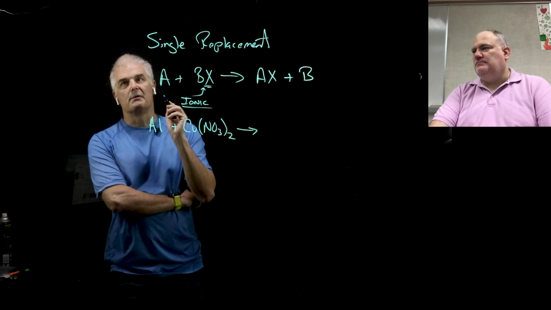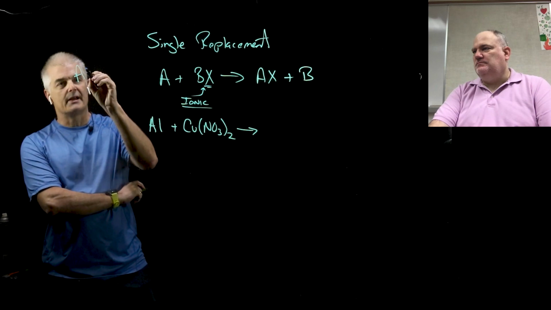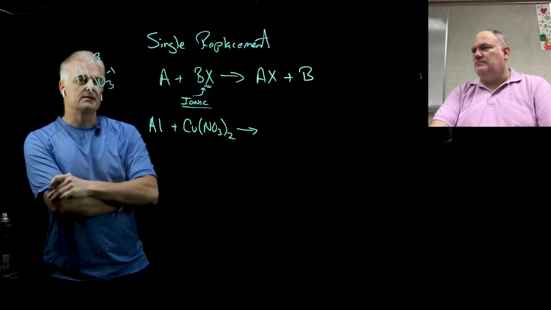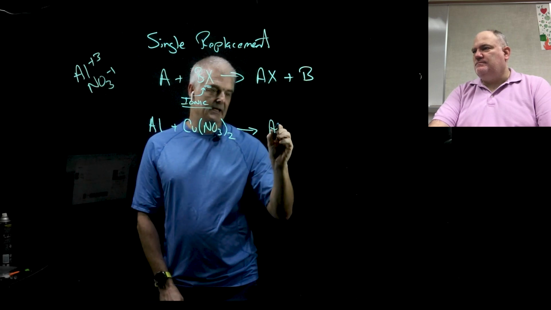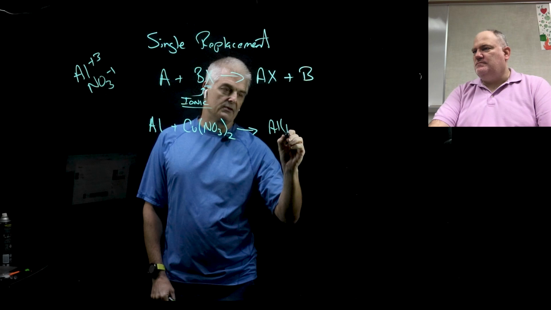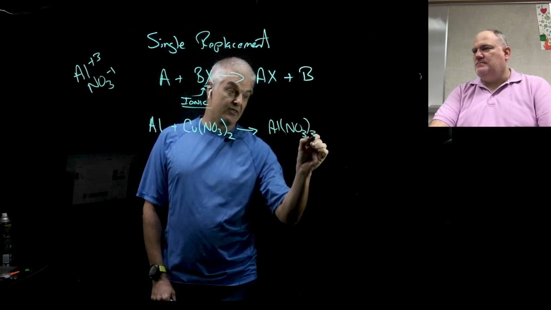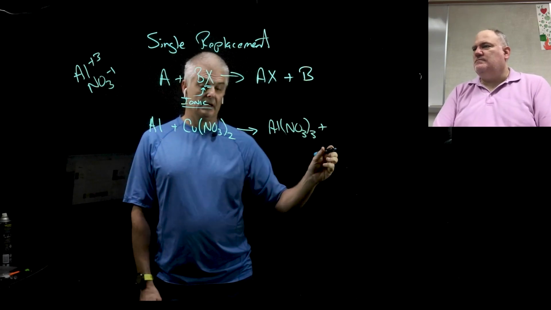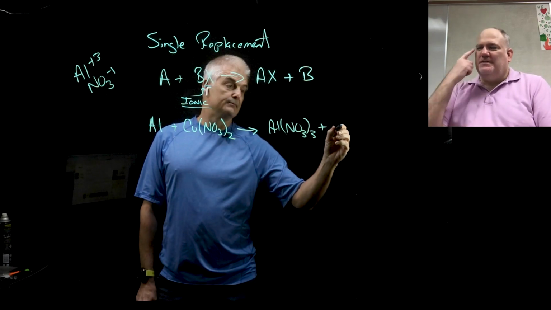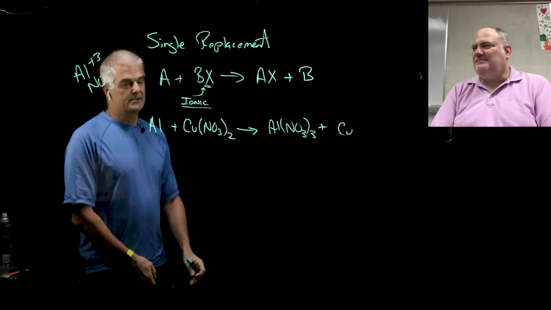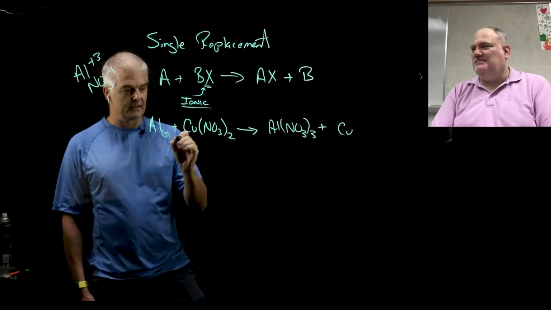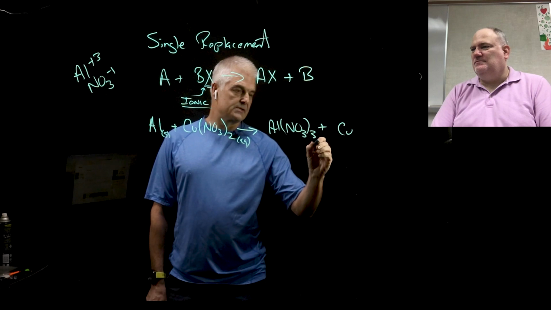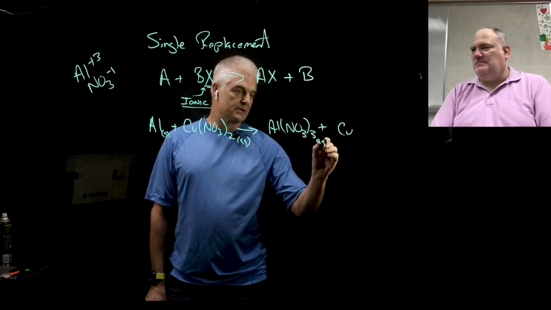Now, folks, again, remember we like to do little scratch pads. Aluminum, when it has a charge, is +3. Nitrate, from the polyatomic ion table, is -1. So it's going to make Al +3, NO3 -1, so Al(NO3)3, because of the charge game. And then it kicks the copper to the curb. Oh, sad. By the way, this is a solid, and this is only going to work if this is aqueous. We're going to learn a little bit more about it in the next video. And then this one is aqueous, and this one is a solid.